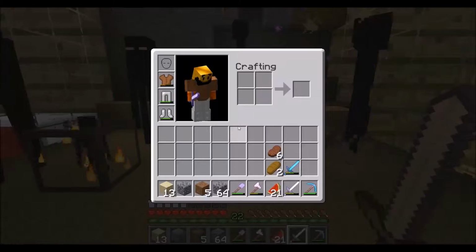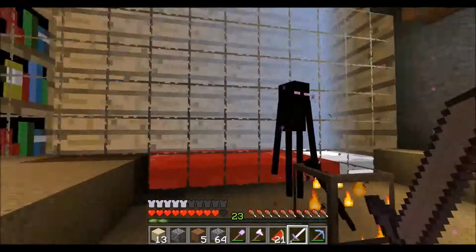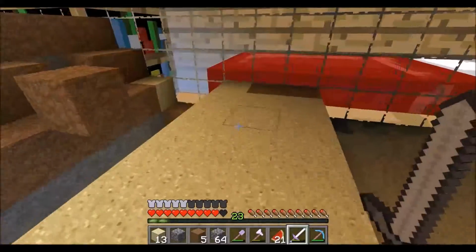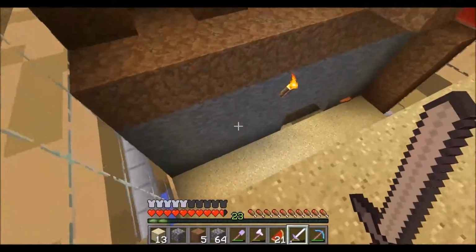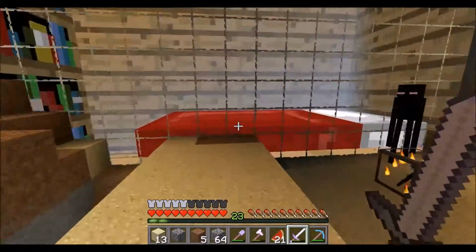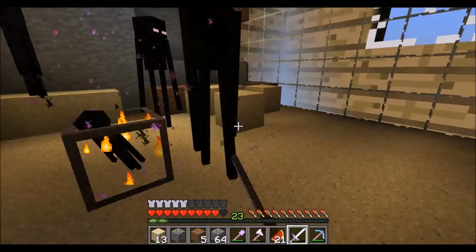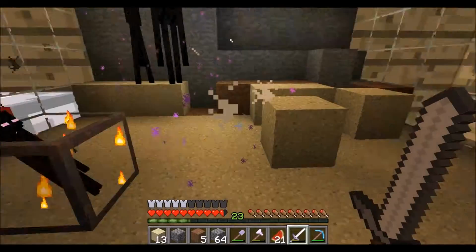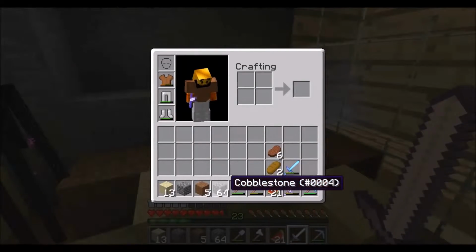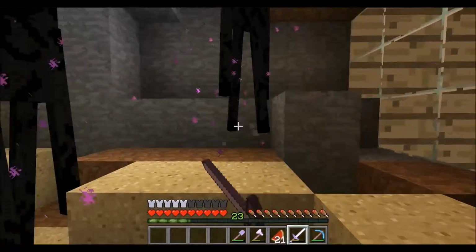My sword might actually break by the end of this, because Endermen don't always drop Ender Pearls, as most people know. So, yeah, where did that guy go? He probably teleported out there somewhere. Maybe. Yeah, so this is going to take a while. And that's why I'm doing this. Still no Ender Pearls. Okay. See how it is? Okay, yeah, this is going to take a while.